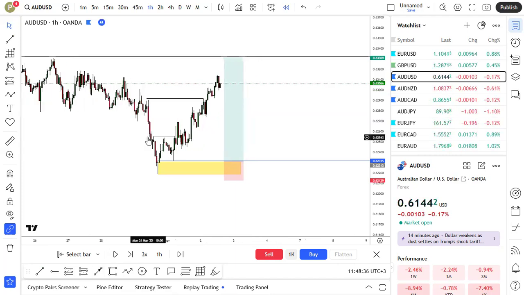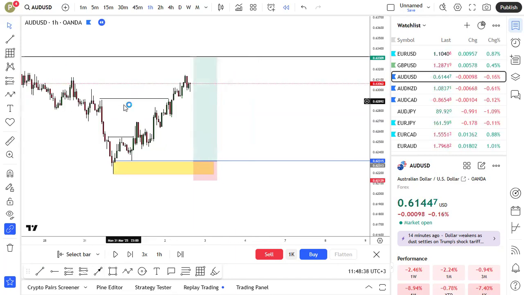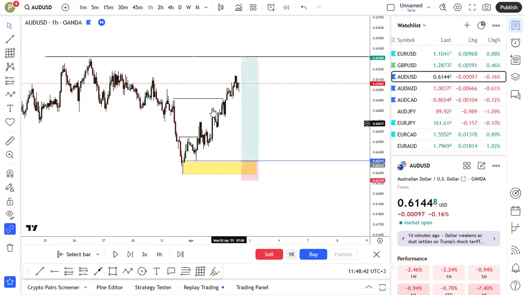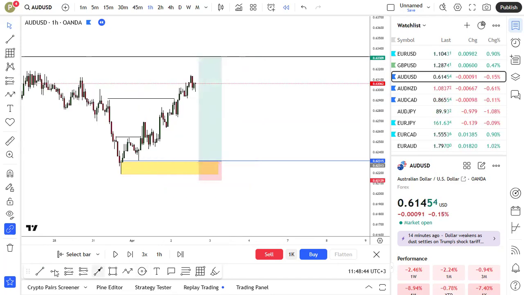You see, we already took that major market structure shift now, so it becomes a very good point for us to look forward for buys. And if you look here, I see a very good trend line down there. You see this? It's a trend line. Price is creating a trend line. So if you're expecting price to react on this trend line and go higher, I think you're going to be in a loss. You're going to be stop hunted.